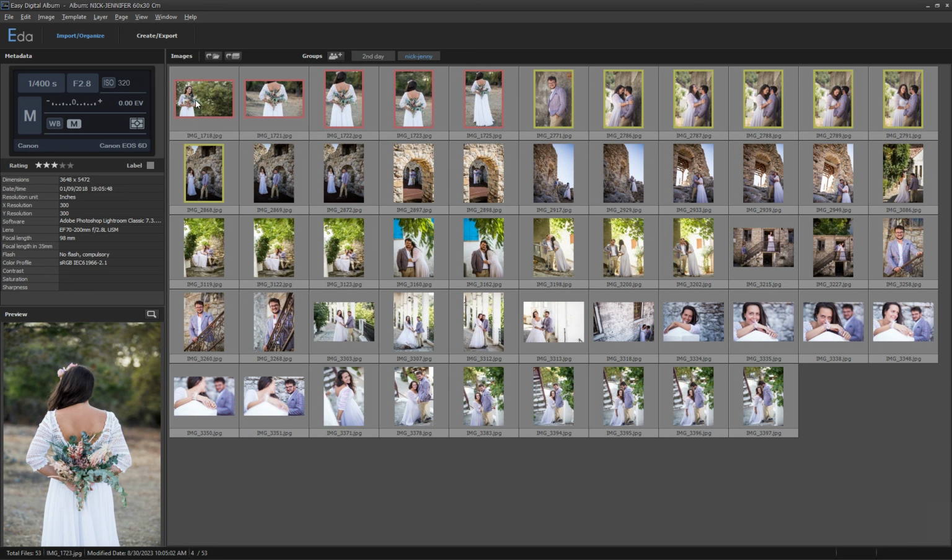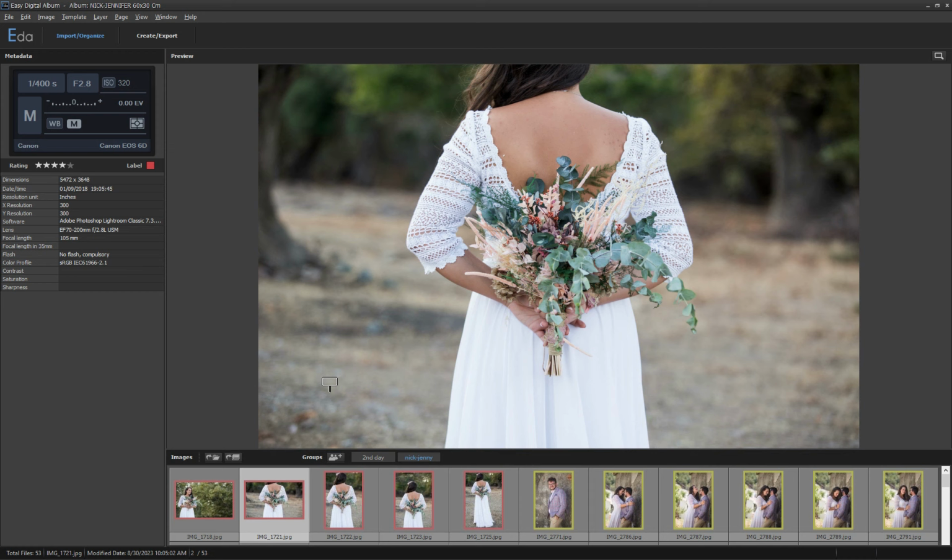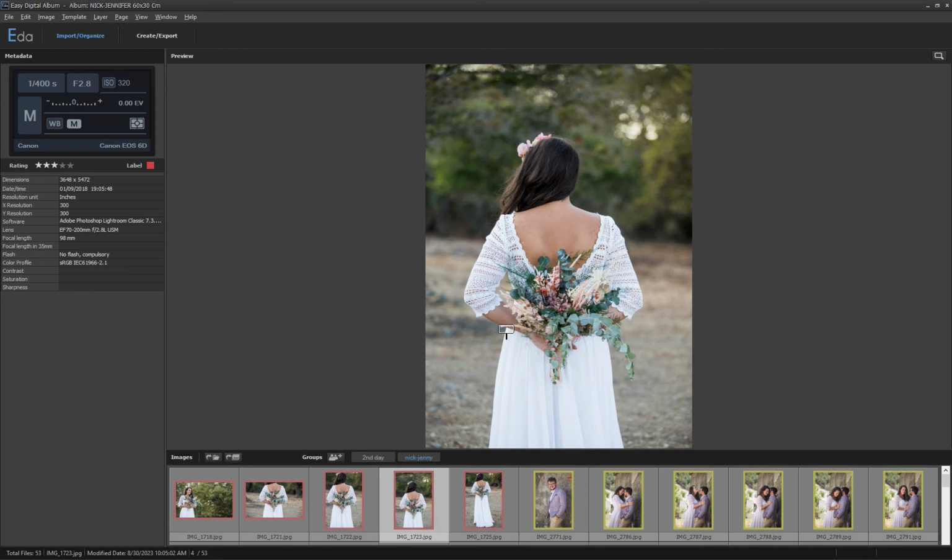Let's double-click on an image to enter the viewer mode. Okay, I like this image. That's okay also, and I also like this one. This image though, I don't really like the framing and I don't want to include it in the same group of images in my layout. So I will remove its color label by pressing the 0 key on the keyboard. Okay, now it doesn't have a color label anymore.